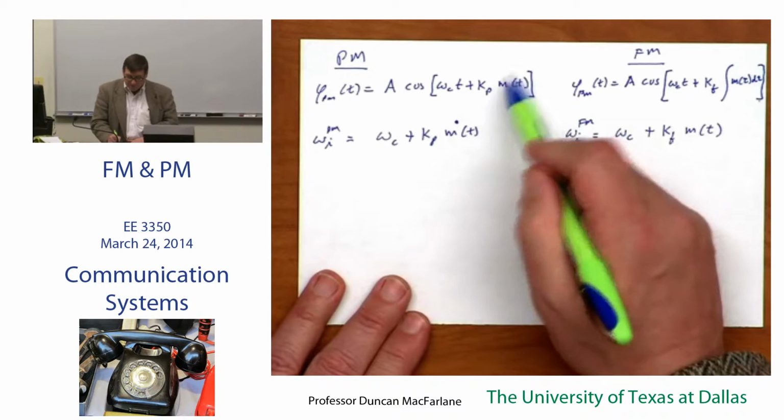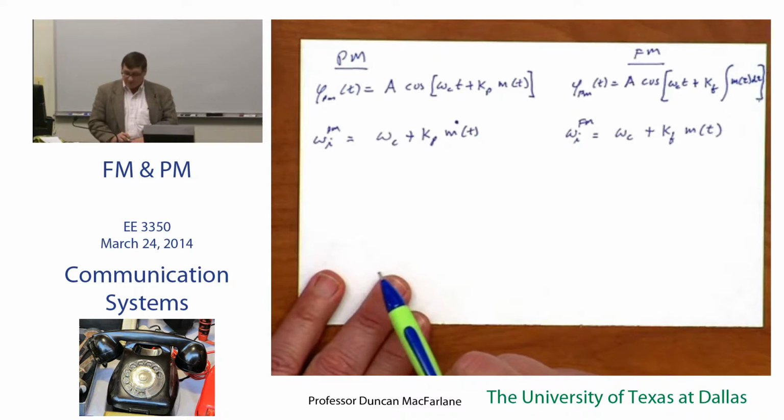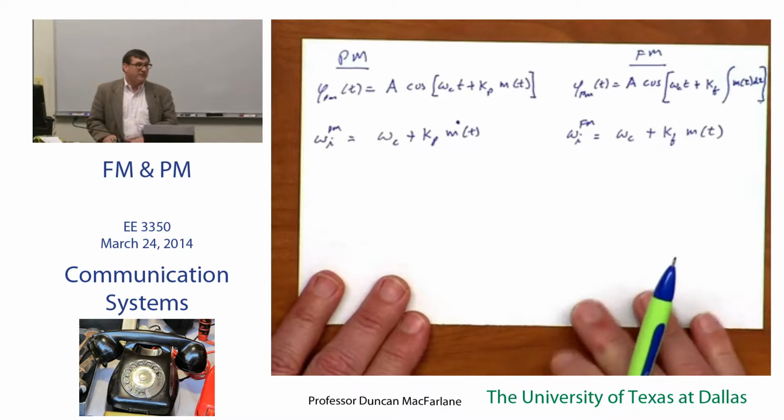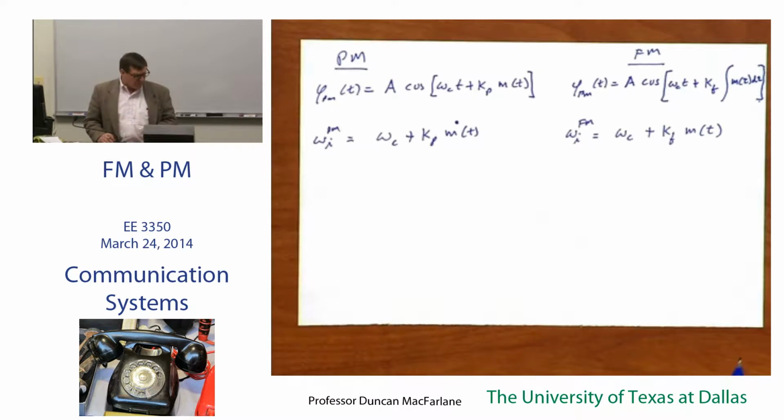Whereas it's the message signal that's in the envelope of the cosine for the signal, and it's the integral of the message signal. So just to think a little bit about realization, I don't want to go into it too much now, but to think a little bit about realization, if I have an m of t, and I want to get to an m dot of t, what do I have to do to it?